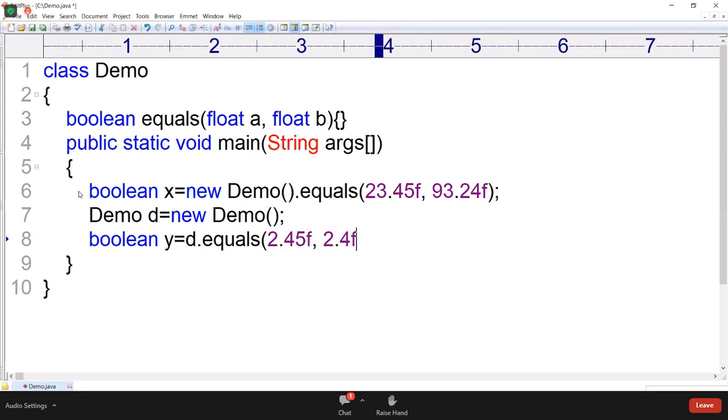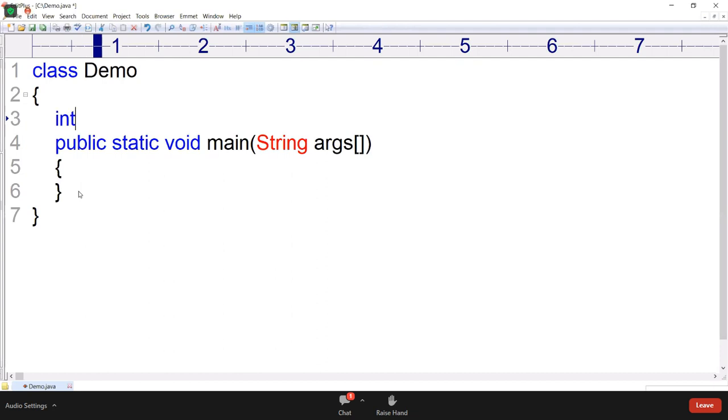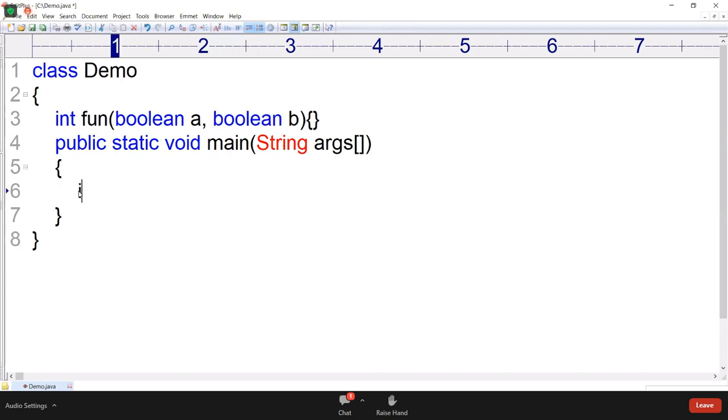Now this is all the purpose. That's it. Now one more. Integer method name fun, which will take boolean a, boolean b. This method, with an object, I want to call. Int x equal to new Demo dot fun, true or false.